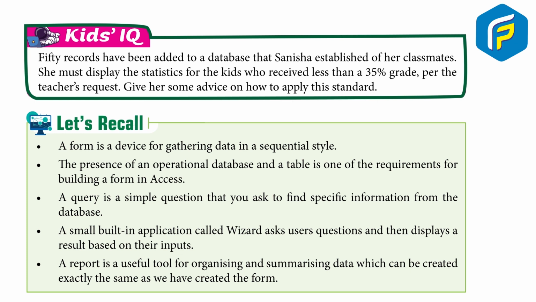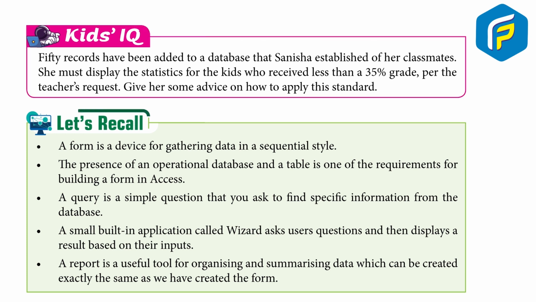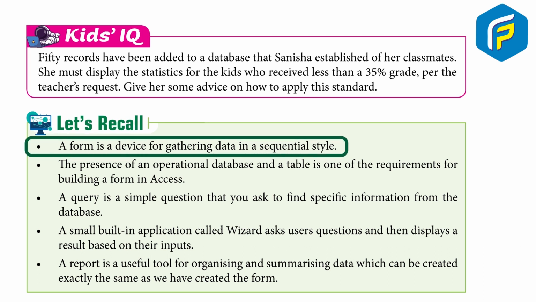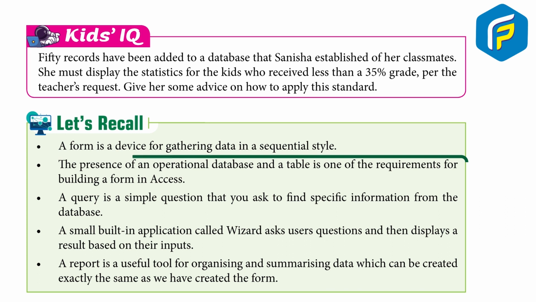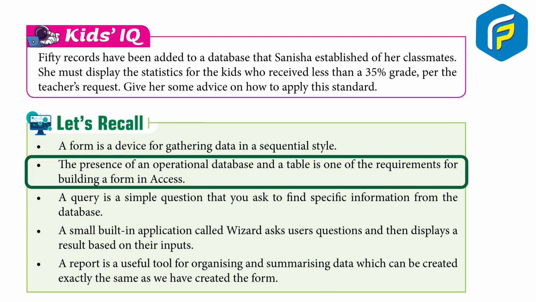She must display the statistics for the kids who received less than a 35% grade. Per the teacher's request, give her some advice on how to apply this standard. Let's recall. A form is a device for gathering data in a sequential style. The presence of an operational database and a table is one of the requirements for building a form in Access.